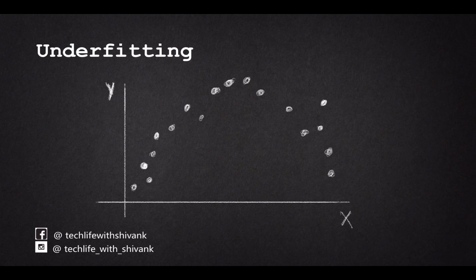On the other hand, in case of underfitting, the model is not able to learn any kind of relationship between input and output at all. The model performs poorly on both the training data as well as test data. For example, let's say this is the kind of model we learned. So we can clearly see that the model is just simply predicting outputs which are not anywhere close to real outputs.